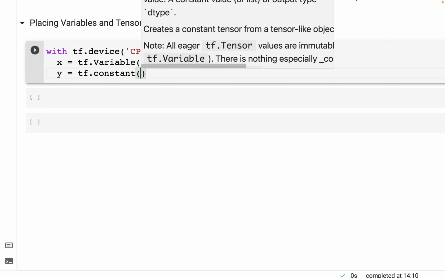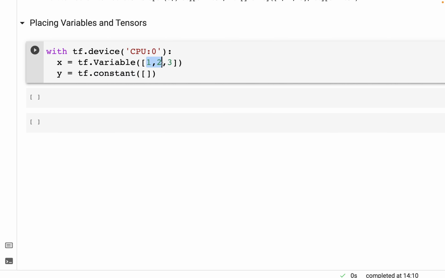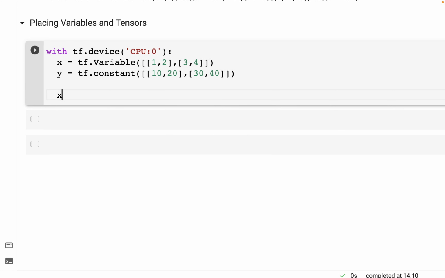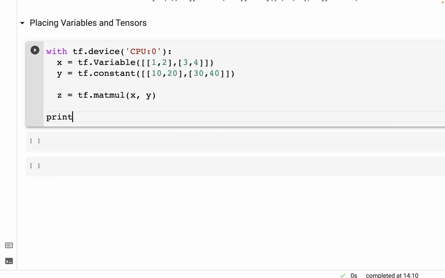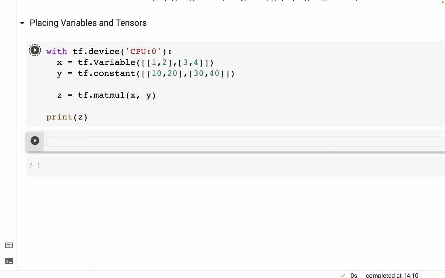Again, the tensor can be, let's create a 2D dimension. Add 4 there. Then copy this, paste it here, add zeros, and now we can get the dot product. tf.matmul x comma y, and now when we print z, we get the output of z.